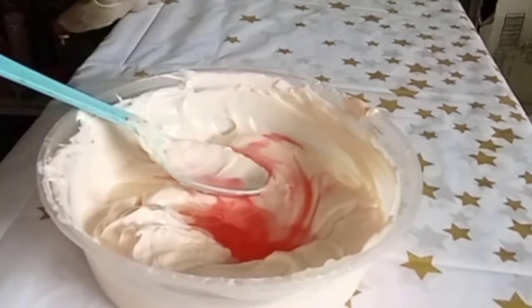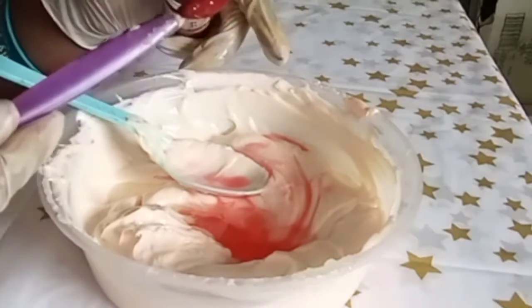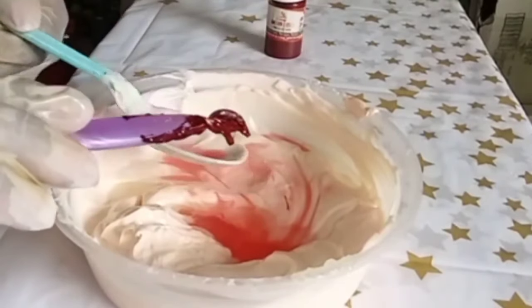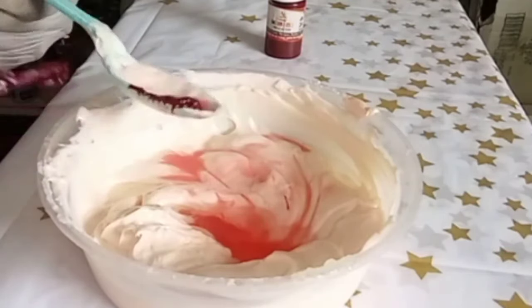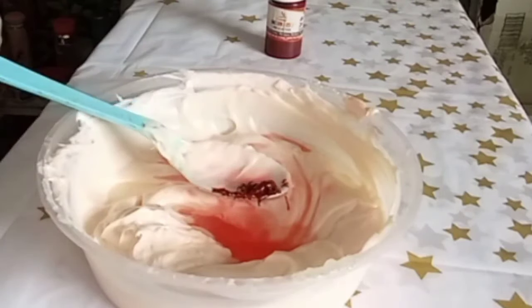When you get a very nice pink, you're going to attract more customers to your business. For this rose pink, you need to put just a little. Even this quantity that I put was a little bit too much, guys. But when your pink lips are really bright in color, it's very good.